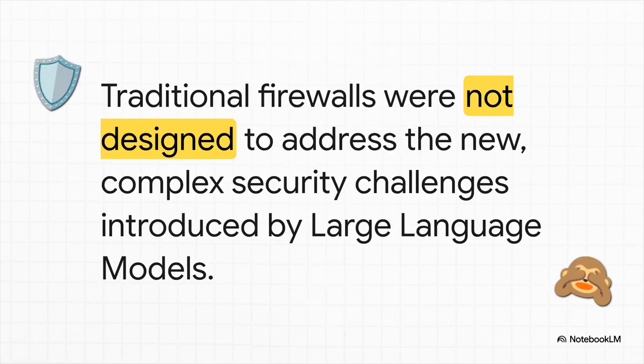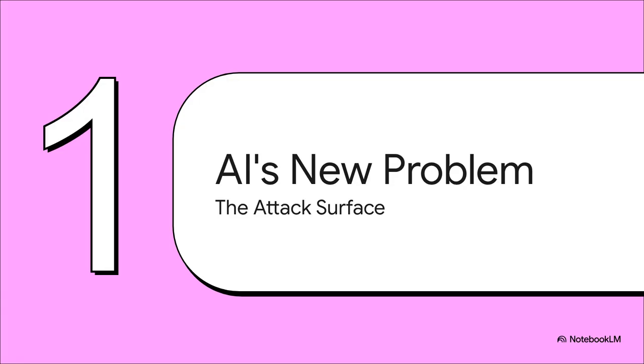Well, here's the thing. The security tools we've all relied on for years, the network firewalls, the WAFs, they're completely blind to the kind of threats that generative AI brings to the table. I mean, they were built to look at network traffic, right? Not to understand a conversation. They have no idea what the words actually mean. They can't see that semantic layer where all the new risks are hiding. And this creates a whole new security problem. We're looking at a brand new attack surface that needs a totally new way of thinking about defense.